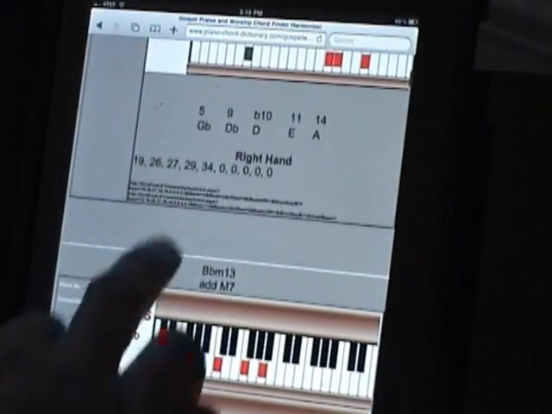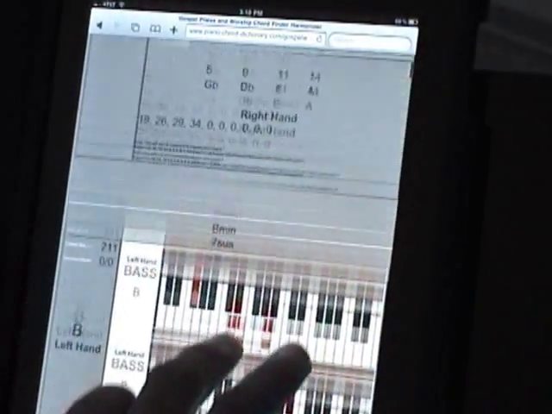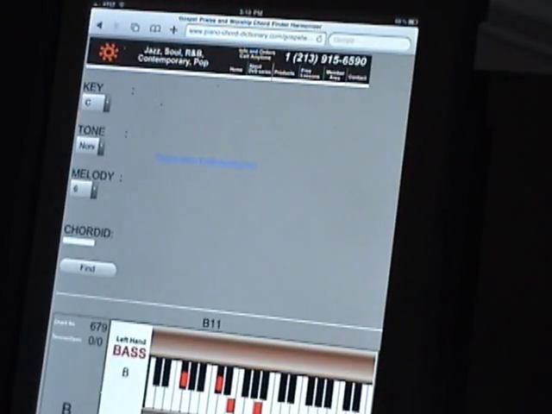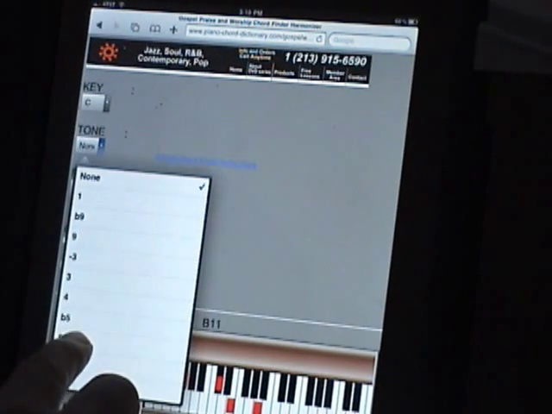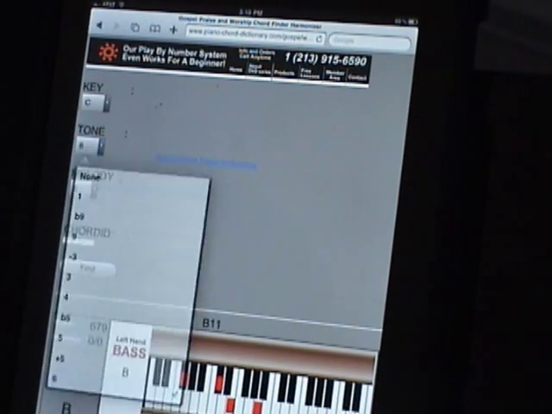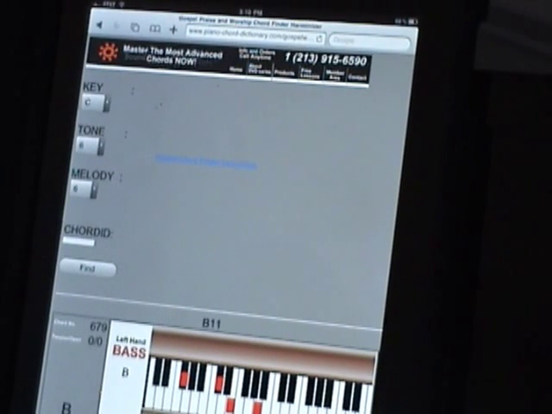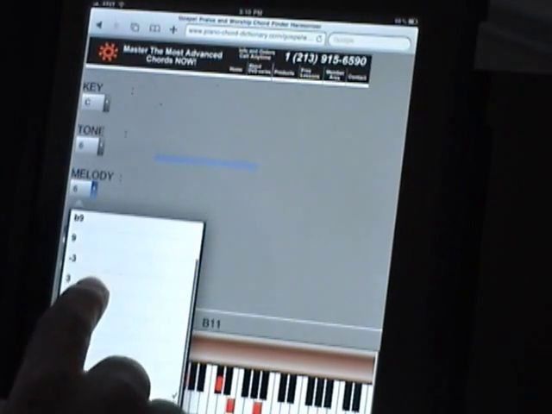Because I said I wanted it to have an A in the bass, let me tell the tool that I want the bass to be an A. That is a 6 in the key of C. And I want the melody note to be an A. So if the bass is an A and the melody note is an A, in the key of A that melody note is a 1.